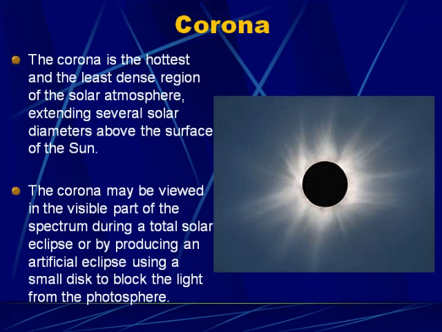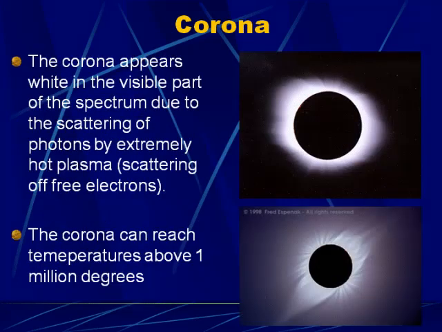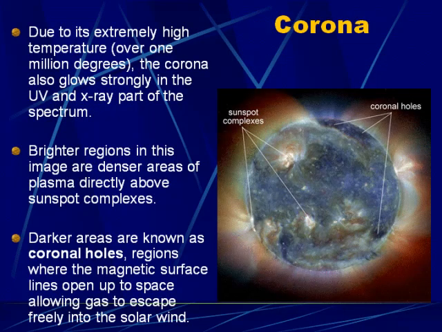Now, the ions themselves don't radiate very strongly in the visible, so we don't actually see the gas molecules of the corona, or I should say the plasma ions of the corona, in visible light. We just see light scattered by the electrons. However, in the ultraviolet, you would actually be able to see the direct glow of the corona.